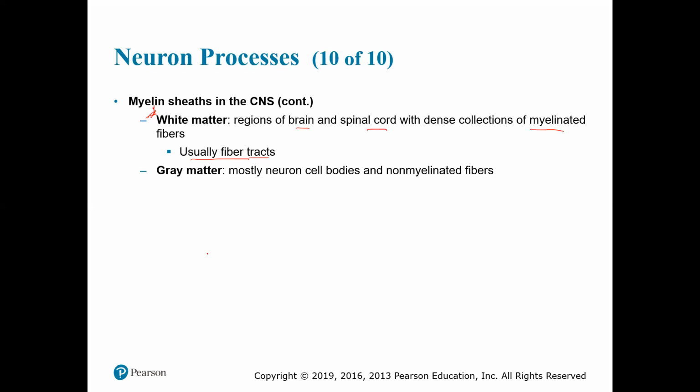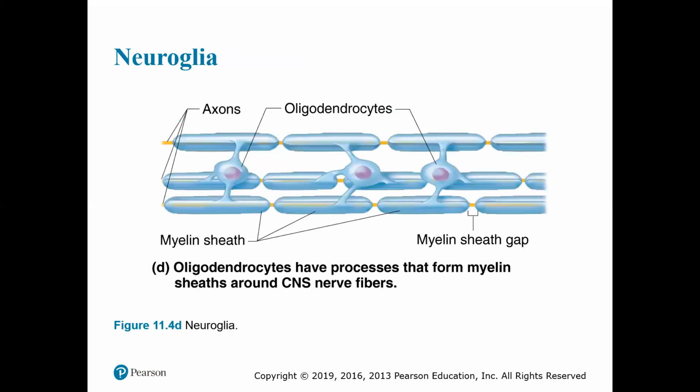Now we're just going to learn about nerve tissue for a while. Gray matter is unmyelinated fibers, but mostly cell bodies, right? Like our cerebral cortex that I keep talking about is gray matter, right? Gray matter, because it's cell bodies. We've seen this, the oligodendrocytes forming the myelin sheath around the CNS cells. So remember, oligodendrocytes, CNS. They have gaps too, but we don't call them node of Ranvier.